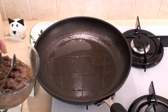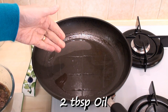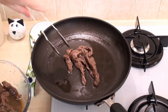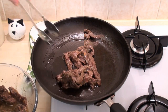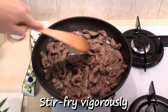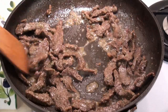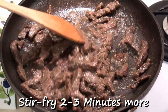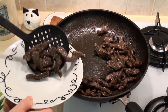My steak's been in the fridge for a couple of hours, so I'm ready to cook it. I've got 2 tablespoons of vegetable oil in this pan on a medium heat, and I'm just going to drop in the steak. Now turn up the heat and fry quite vigorously. Once you've driven the liquid off, stir fry it for 2-3 minutes more. Once the meat starts to brown, remove it from the pan with a slotted spoon.